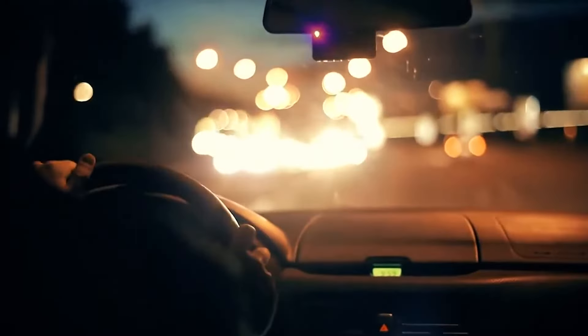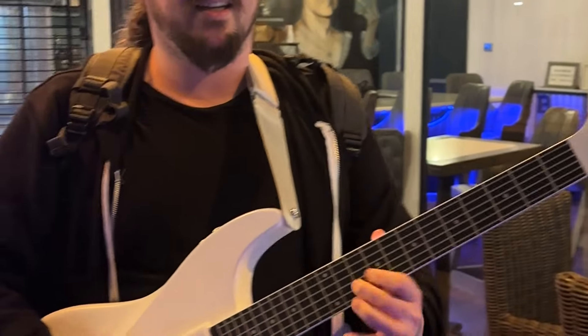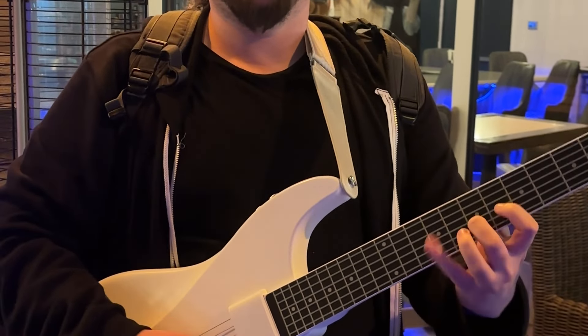During the drive back home to my hotel I thought, why did it sound so bad? And to clarify — with sound I don't necessarily mean the sound that the instrument produced. I'm really used to MIDI, Guitar Pro-esque kind of sounds and I have absolutely no problem with that. With sound I mean the sound that I produced with my fingers — the way how certain speed picking and sweeping licks sounded after I played them on the Aero guitar. And I came to the conclusion that it was in fact not the fault of the instrument, it was my fault.